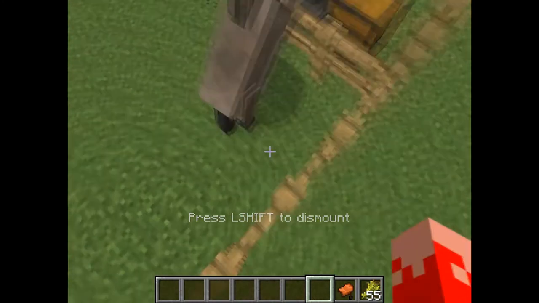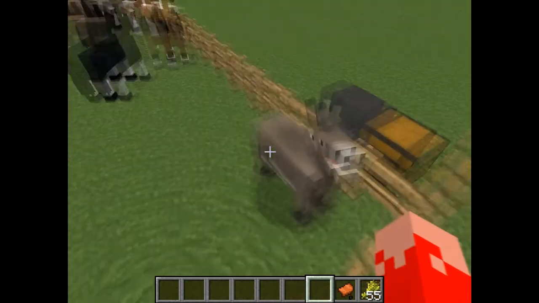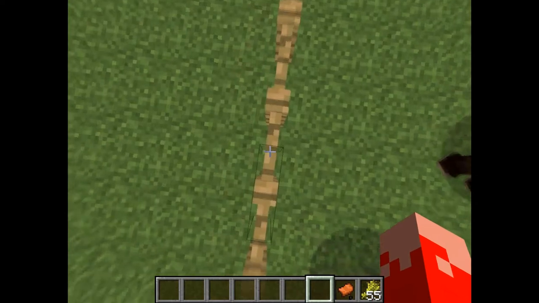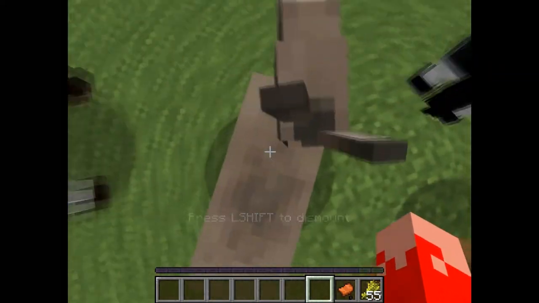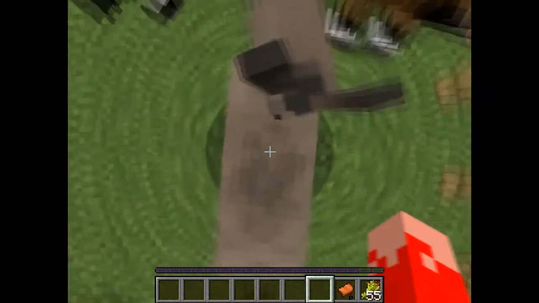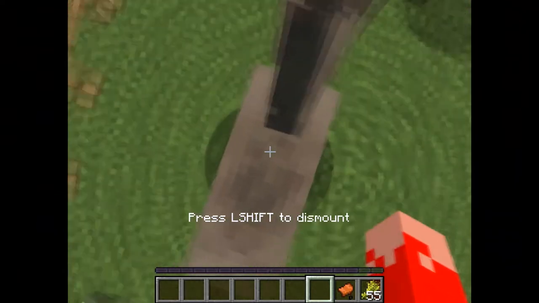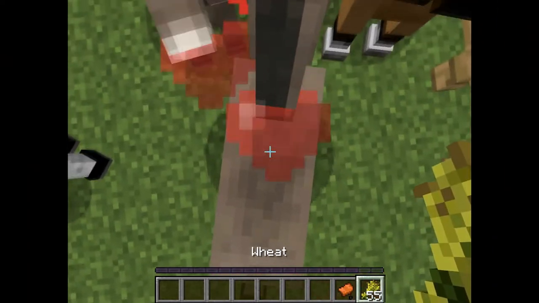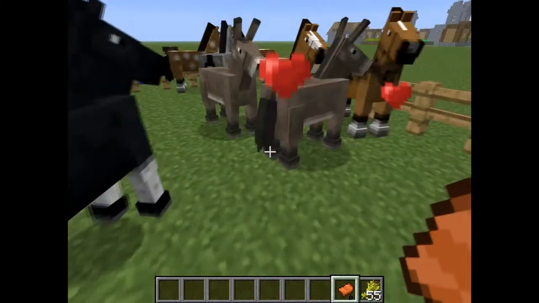Come on. At some point he will love us, but sometimes it takes a really long time, so come on. Love me. Come on. Come on. You can feed him to speed up the process. Yep, we did it. Shift to get off.